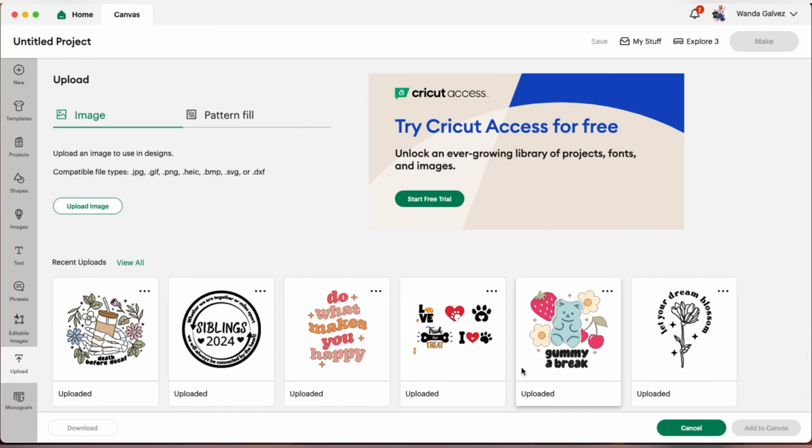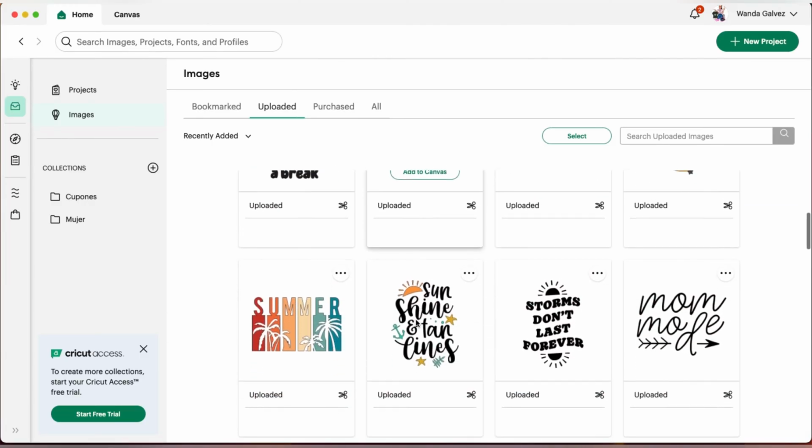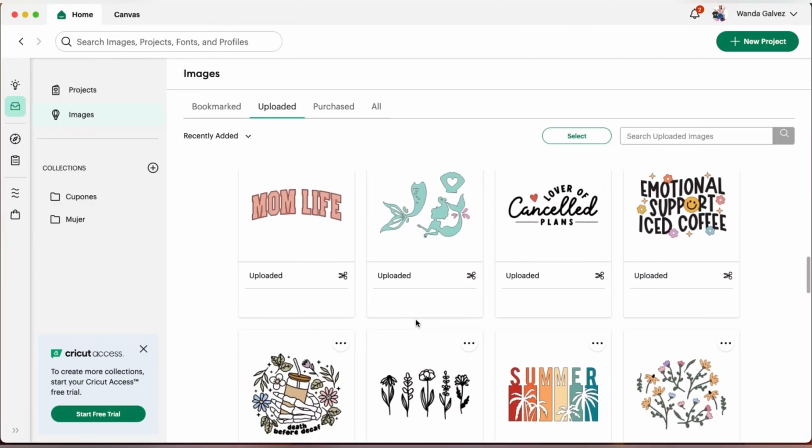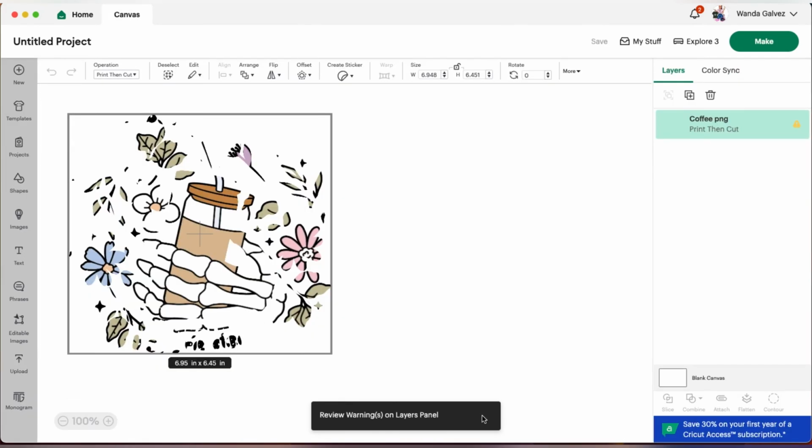But if you don't see the image that you want, just go up here to View All, and that'll give you a better selection. Just scroll down and look for the image. But for now, I will be choosing this one, so just add to canvas. And then just go here to where it says View and click on that.